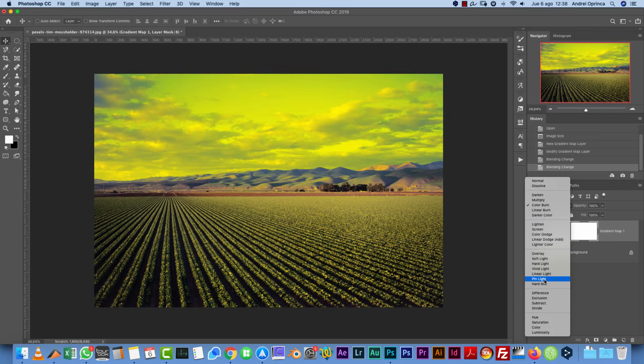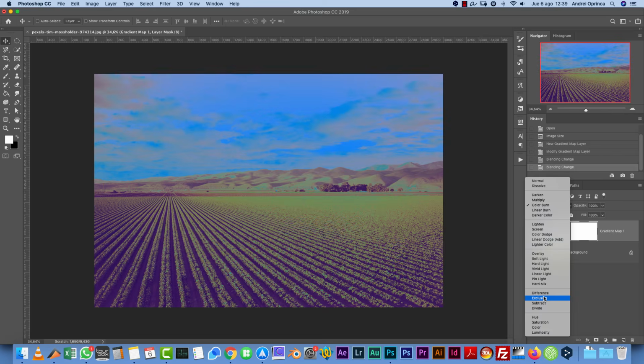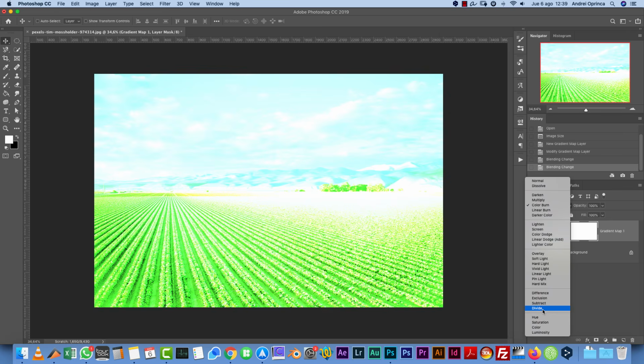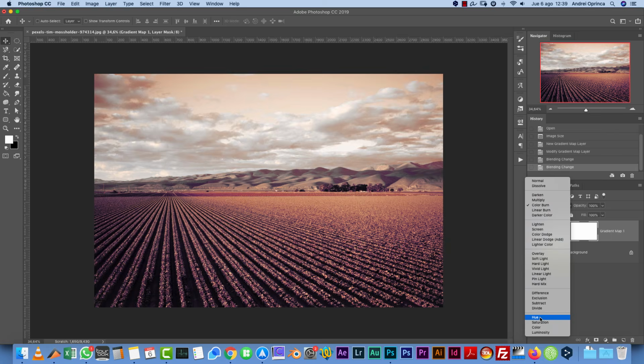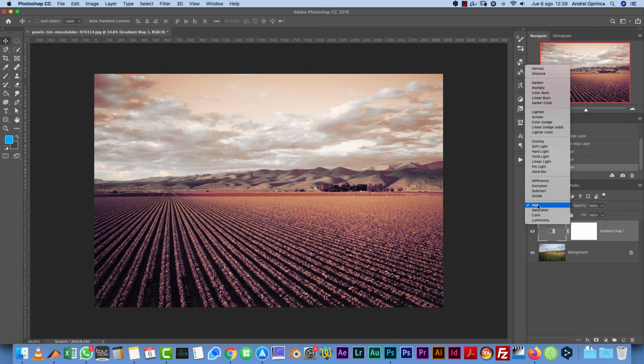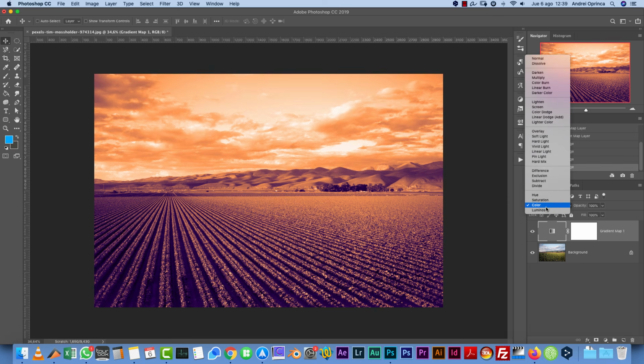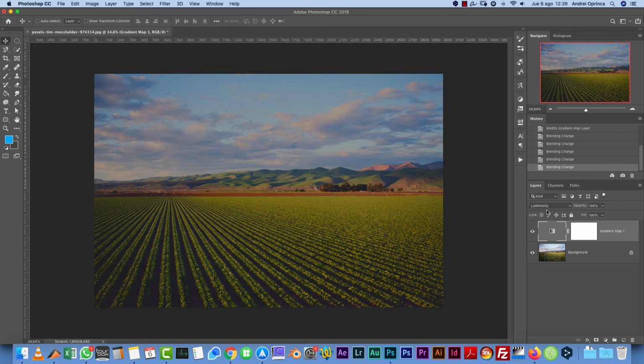The hard mix is kind of a weird blend mode. Sometimes it's used to create special effects. And the fourth group is a really weird one. This is also used to create all sorts of special effects. And then we have the color group. This is the hue. Basically, it just remaps the color, changing the hue. Saturation increases the saturation. Color simply changes the colors of the entire image to the ones that you have on the effect. And the luminosity affects the light values of the image.